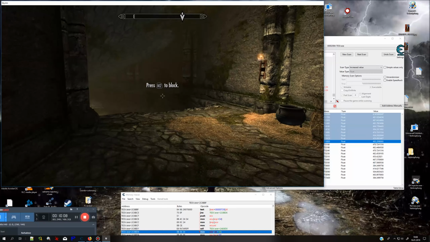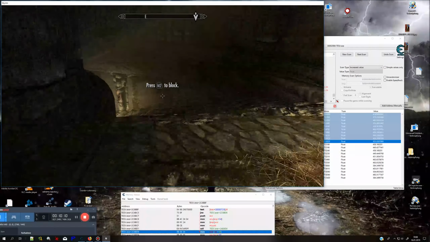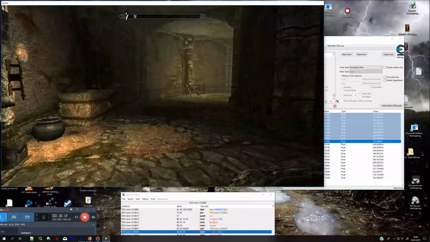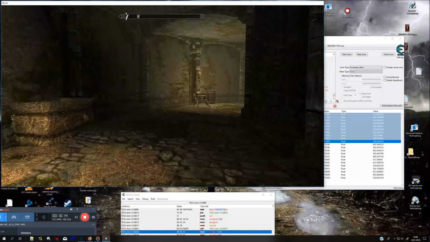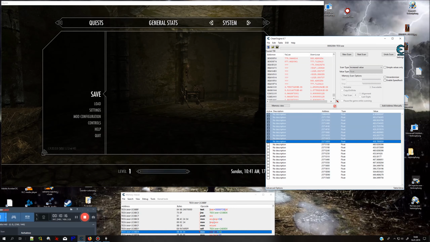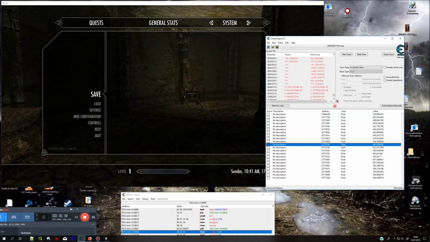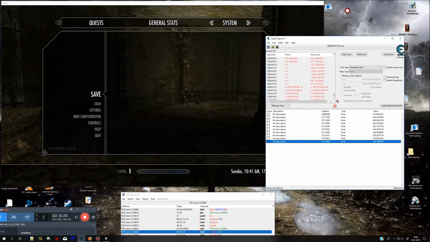What about these? Yeah. You see, if I start to go downstairs, it's locked on one height. So I just delete, oops. That was wrong, of course.